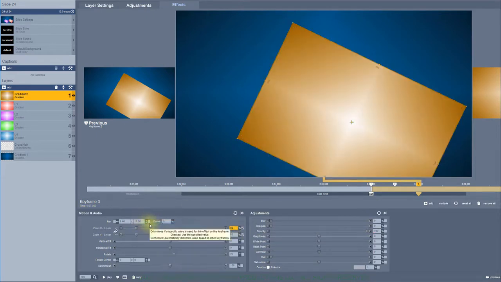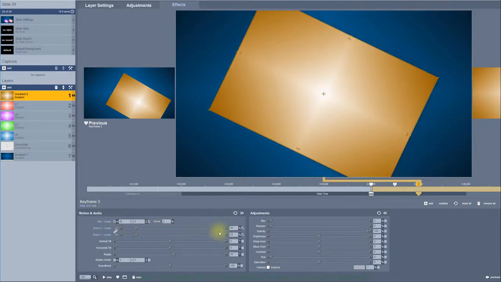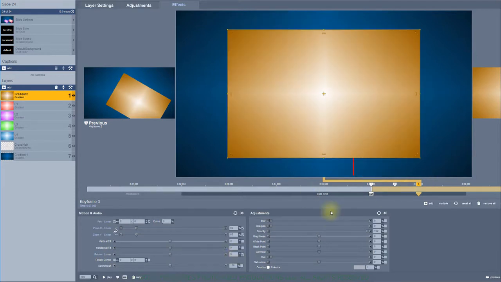We're going to reset this to 0, 0, and this is going to be 0.